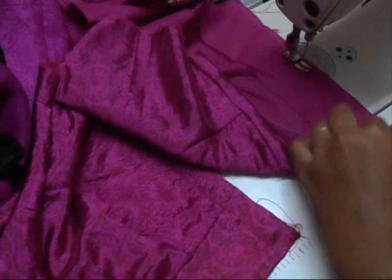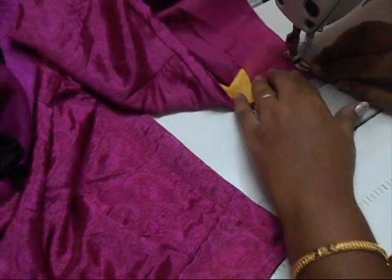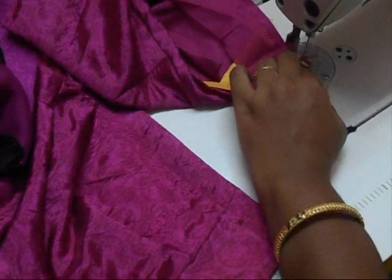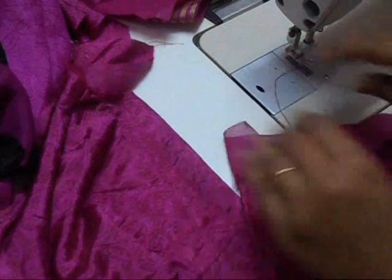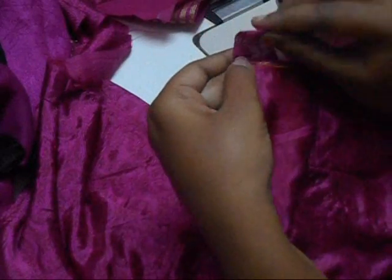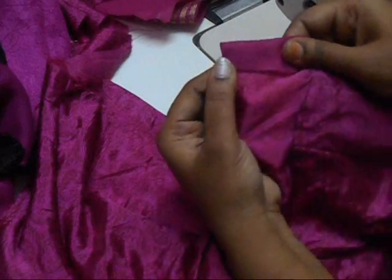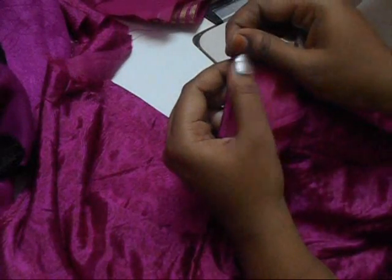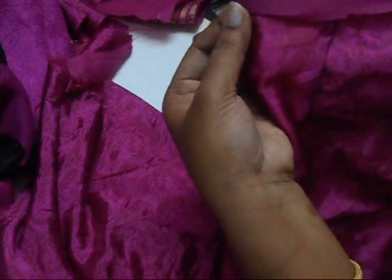So when you get to the end part, just fold it. So I folded at the end. Now open it out and fold it once like this, and you're going to match this to this raw edge. This is where you're going to sew the loops for the hook, so that it looks like this. Okay.